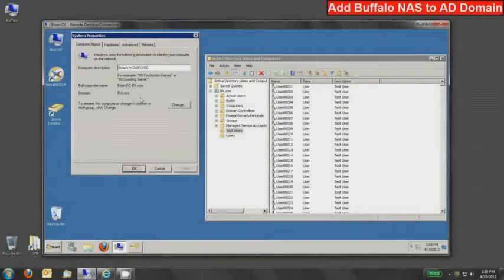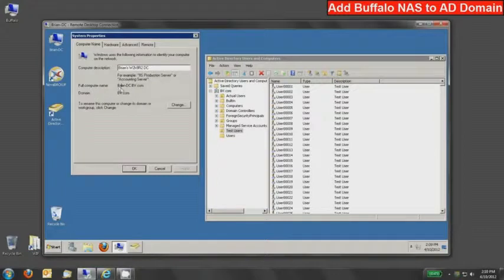In this video tutorial, we'll discuss how to add a Buffalo LinkStation or TeraStation NAS device to a Windows Active Directory domain. To start, the best thing to do would be to log in using remote desktop connection to your domain controller. From your domain controller System Properties tab, as shown, you can collect most of the important information about your domain. So in my case, the domain is bv.com, and the domain controller's hostname is brian-dc for a fully qualified name of brian-dc.bv.com.